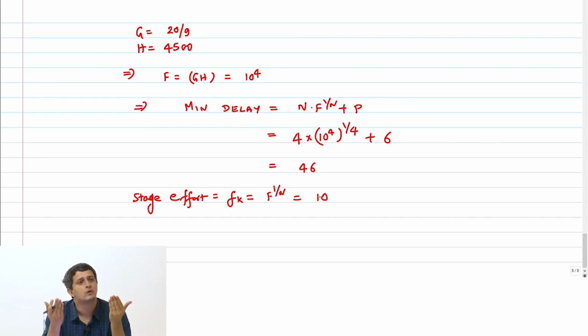Now, how do you reduce the effort on each stage? By increasing the number of gates on the path. What can I add on the path? I got to add buffers. Okay, let's assume logical inversion I will not worry for now, right? Yes, you're right, I have to be careful about that because I have to add inverters on the path. But why will I add an inverter? Why not an AND?